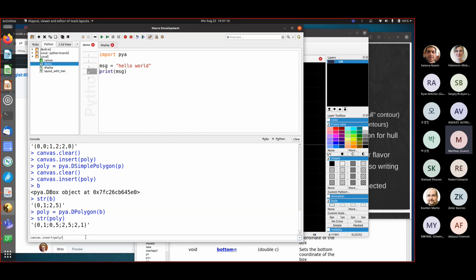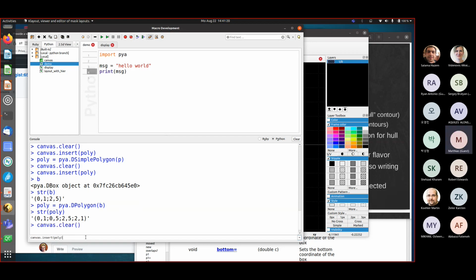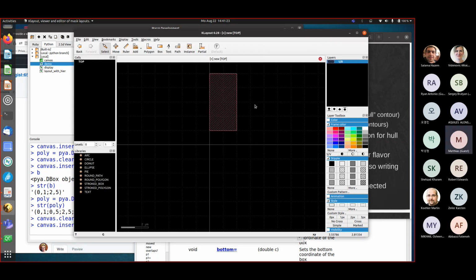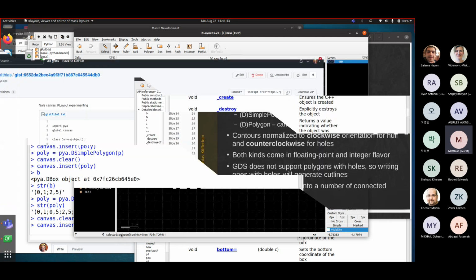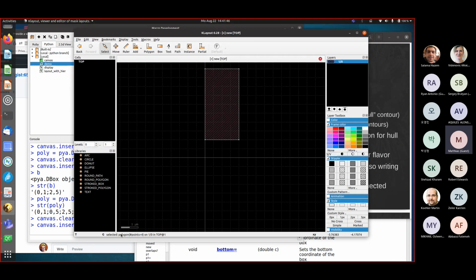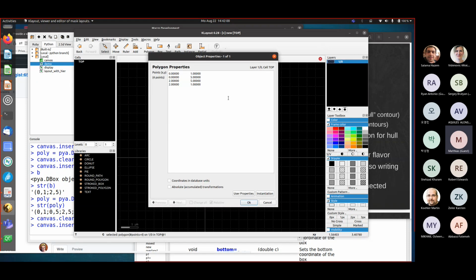And then let's again use the canvas. Now this is a polygon. You can tell that it is a polygon because first it says so below here. Here this shows me what I have selected. It says it's a polygon with 4 points. And also when you look closely, the selection marker shows only 2 points for a box, and here it shows 4. And of course, if I double click, it will tell me that it's a polygon, and these points here.